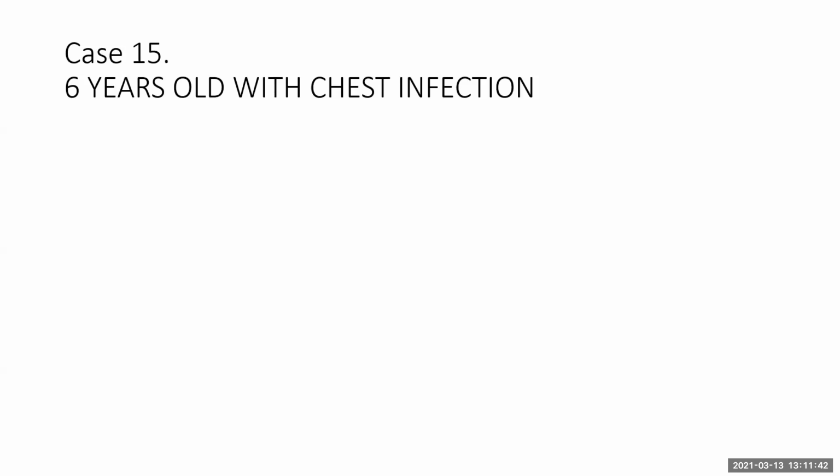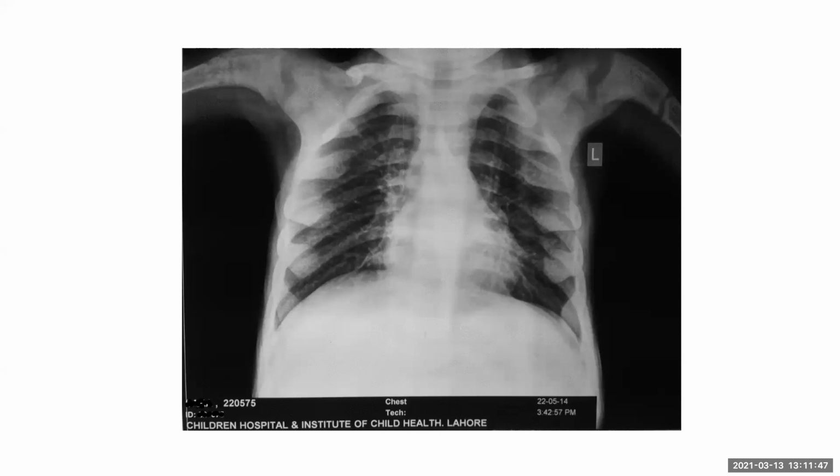Okay, this is a 6-year-old child with chest infection. This is his chest radiograph. So I can see the bones are grossly abnormal. I can see the anterior ends of the ribs are expanded and bulbous, and I can also see the humerus is grossly abnormal with expanded metaphyseal region and some lucencies and fractures. I can also see the scapulae are abnormal. The clavicle is also abnormal. So it's a diffuse increased bone density and also multiple fractures.